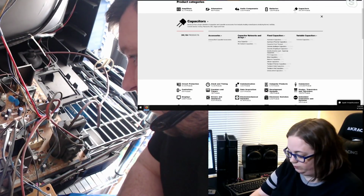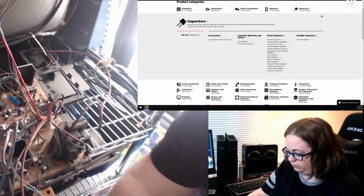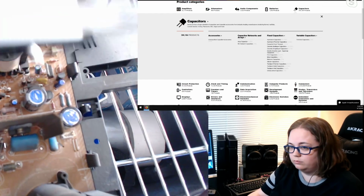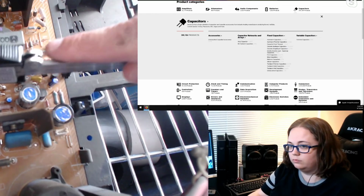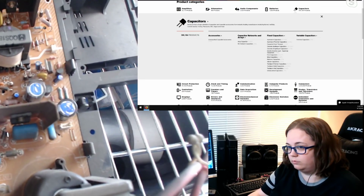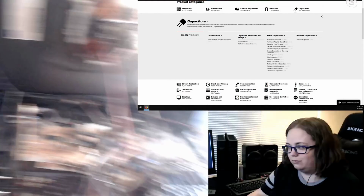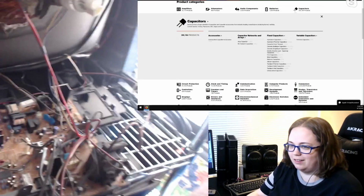Next is the 1000 UF 16 volt. Let's see if I can get the camera in here. So this one right here, you could see the pad around it has extra circles around it. I'm pretty sure I could just use two of these 25-volt ones on this one, because there's a lot of room to go around. And if anybody in the chat knows why there's multiple circles around it, I never figured that out for some motherboards. Crop circles.